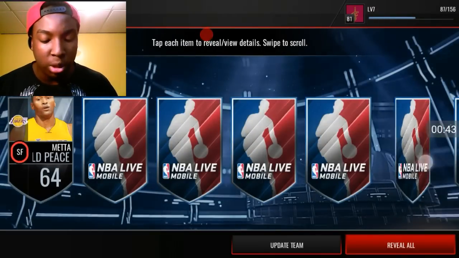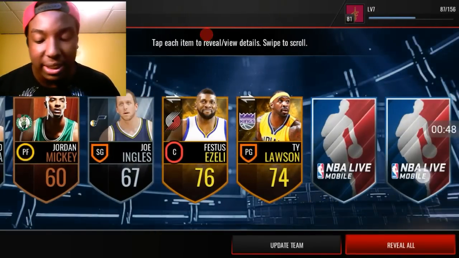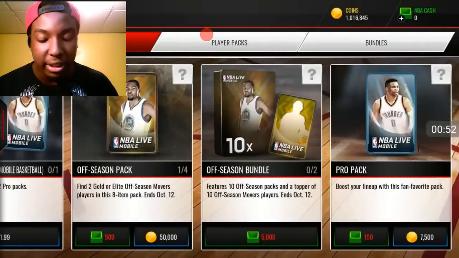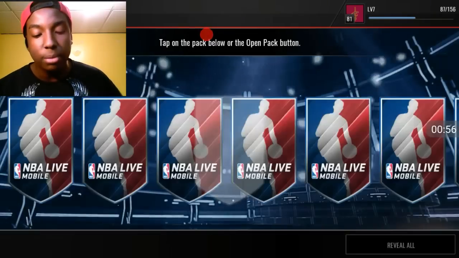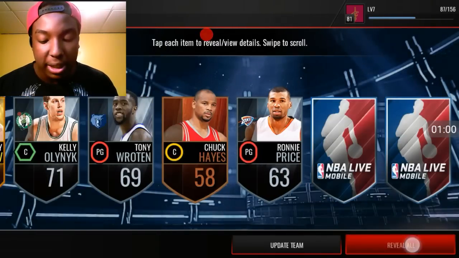So what we're looking for is the elite players, of course. So we get Ty Lawson and Festus Ezeli. And that's all we get there. I'm basically going to be selling everything that I get so I can make these coins back. So if this video is too short, I'm going to break open some more pro packs.